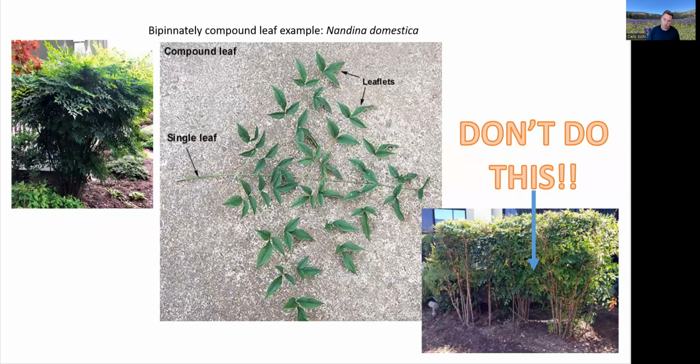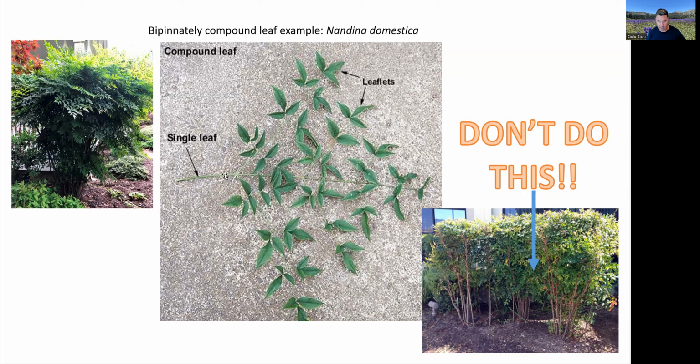All right. I didn't mention this one earlier, but it's worth mentioning. We're talking about compound leaves, right? We went through even pinnate, odd pinnate, and palmate compound leaves. Now, there's some extra flips to this whole thing. Bipinnately compound leaves. So this is Nandina domestica, heavenly bamboo. And when you're looking at that heavenly bamboo, you're not looking at a bunch of individual leaves. You're looking at a bunch of individual leaflets. Heavenly bamboo has a bipinnately compound leaf.